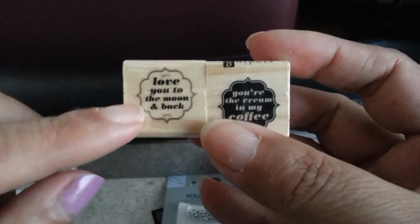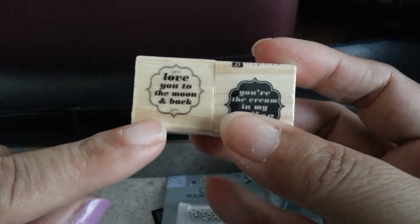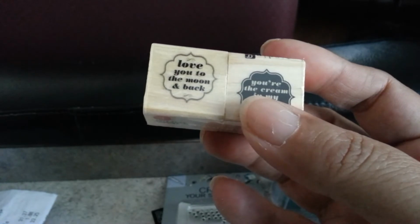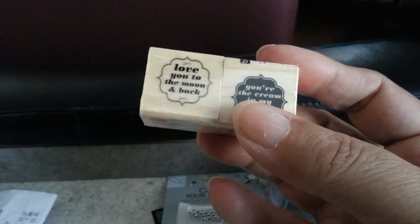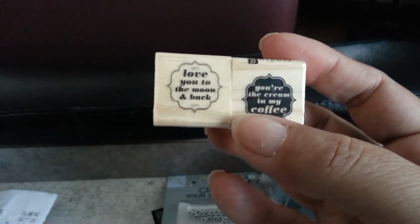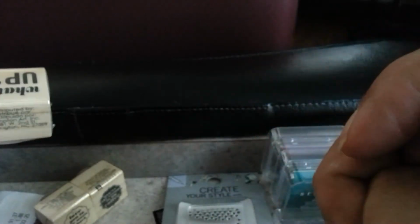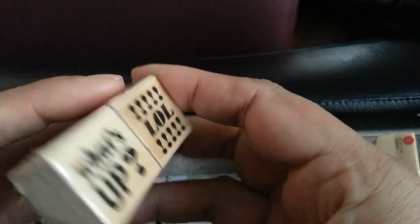And then this one I love. This has become really popular, where it's like love you to the moon and back. Since Connor was born 8 years ago, I used to tell him I love you to the moon, so I loved that one. And then you're the cream in my coffee. That's too cute. And of course, anybody who knows me knows that I drink coffee every morning. Cannot live without it or my creamer.